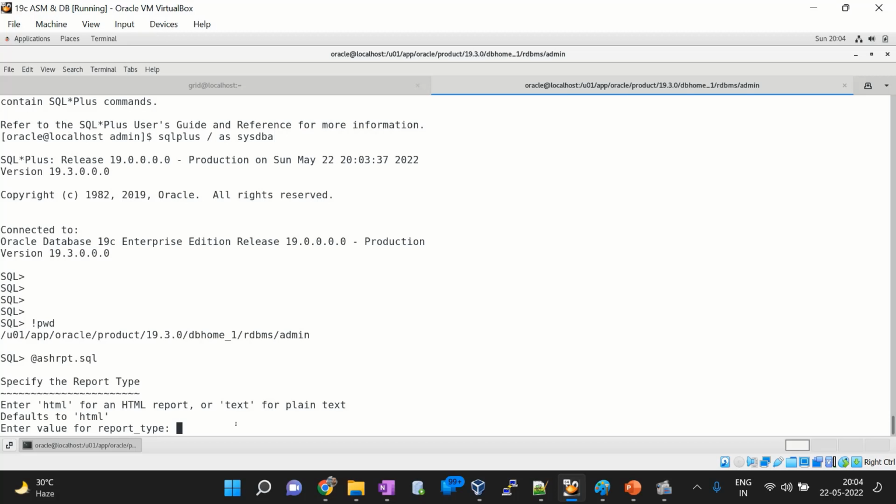go through each and every section, and capture the important definitions you get from these reports. Once you are able to generate the reports and are familiar with the sections and segments, then we can do the analysis. Then I will let you know on what aspects, on what part you have to focus and do the analysis.